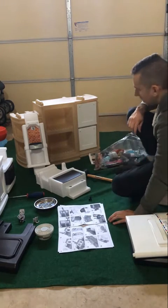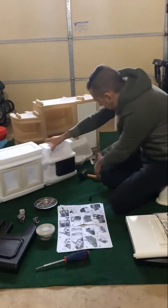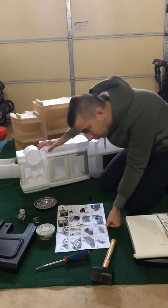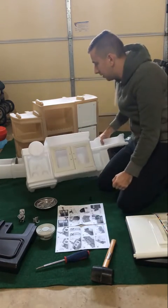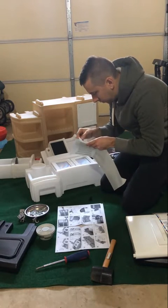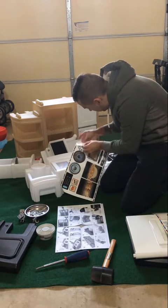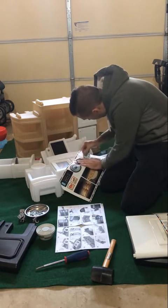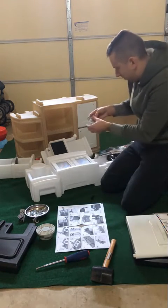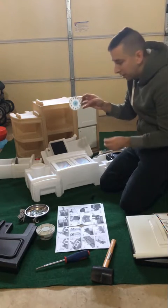So the next step is to go ahead and do the clock, which is on this bigger piece here. As much as I like having a stool, it's just easier to move around on the floor. Alright, so they first want you to do the decal for the clock. So let's do that. Here it is. Oh my gosh. Gotta be very careful because it looks like the sticker stuck back to the sticker paper and it almost tore, so it's really, really delicate, and there's a circle in the middle too you gotta tear out.